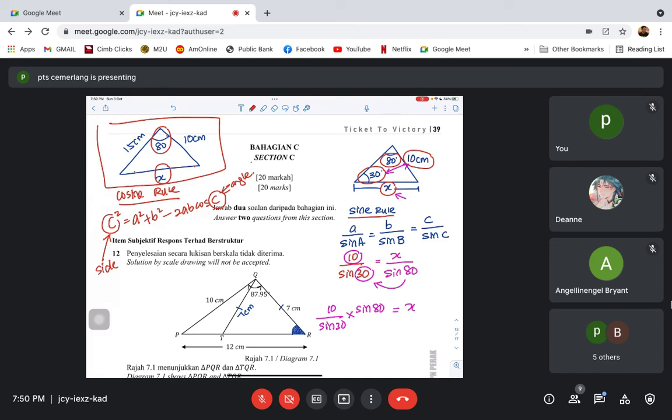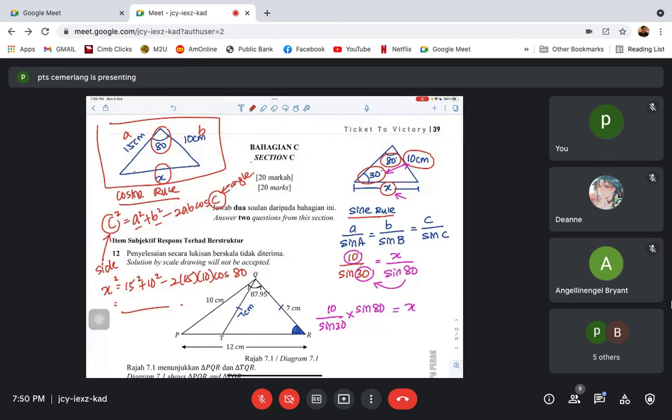So how do I use my cosine rule? My A and B will refer to this one. So my angle C and the side C will be the 80 and the X. So I can just put something like this: X squared equals 15 square plus 10 square minus 2 times 15 times 10 and then cos 80. So I can find my answer from here. So that's how I use my cosine rule lah. Alright. If you still feel that this is not really clear, okay, let us try out the question. Kita cuba tengok soalan dia.